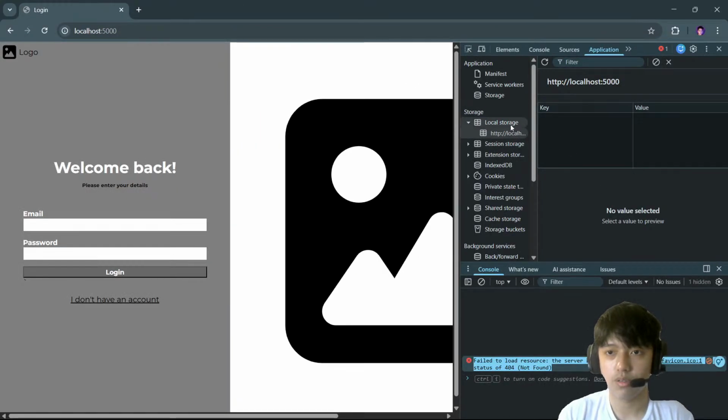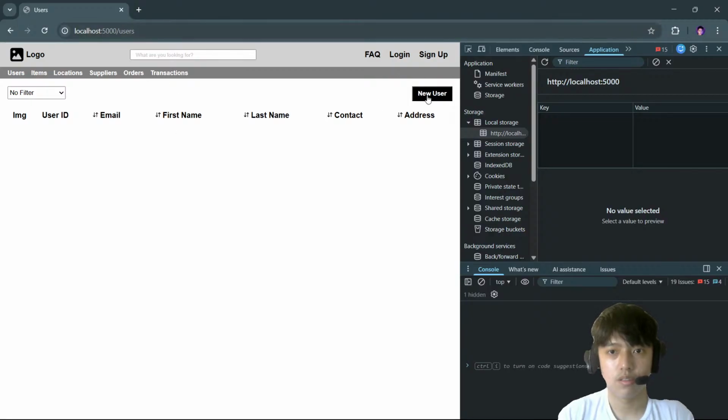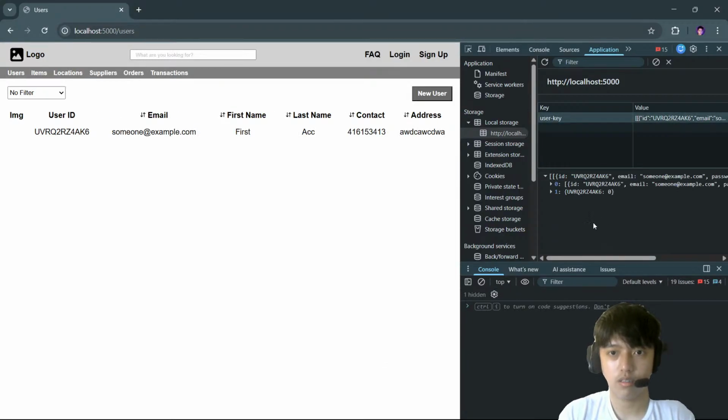But what I want to do is try and see if this is still working. Okay, so if I do this, it still saves, still works as what I did from using vanilla JavaScript.